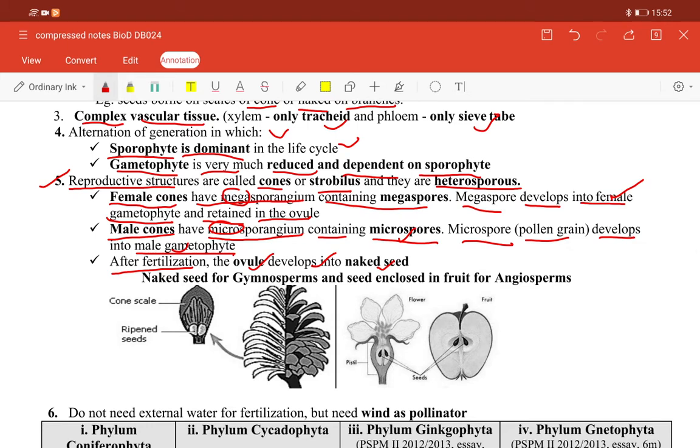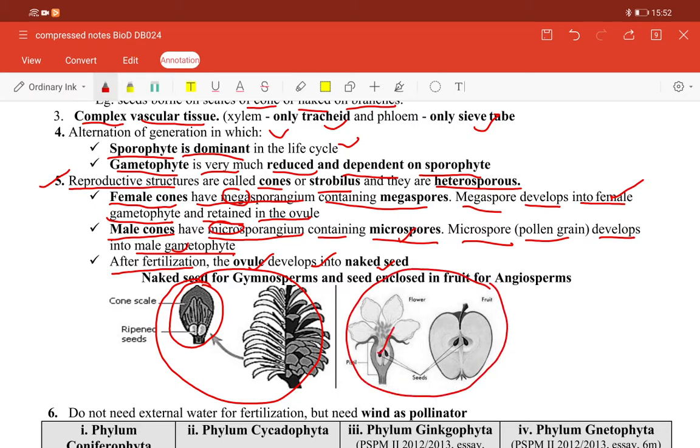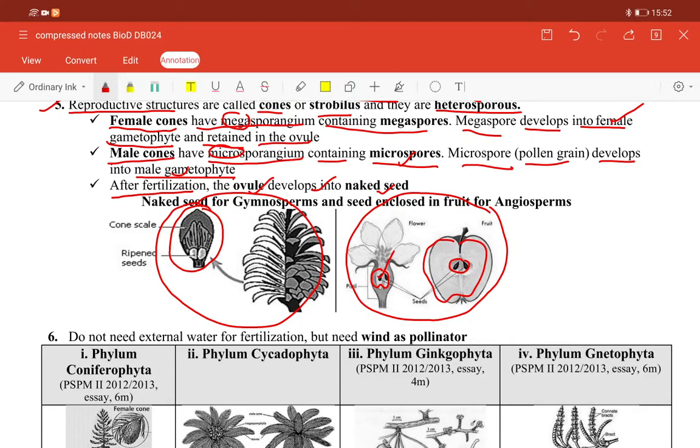Okay. So, as you can see here, this is the diagram that shows the naked seed lah. Yang ini adalah for the gymnosperm. And this is the seed which are naked. Yang tak diselaputi ataupun dikelilingi oleh ovary. Manakala yang ini adalah for the angiosperm. Ni flower. Kalau kamu nampak, ini adalah seednya. Dan luarnya ini adalah the ovary. So that is the differences between the naked seed and the one that are enclosed within ovaries.